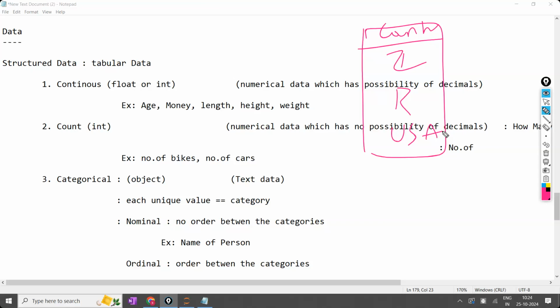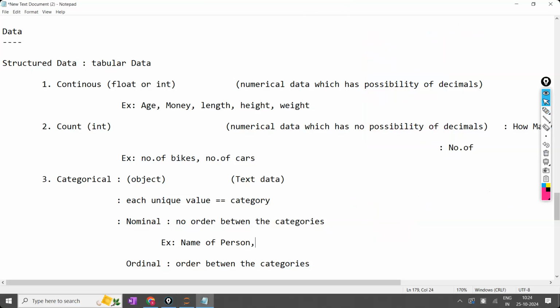Who told you in which category I'm saying? Here, what are the categories given to me? India, Russia, USA. Can you apply a greater than or less than symbol between these only? Don't think. Did I tell GDP? Did I tell nuclear weapons? That is not there now. Here only country name is there. See from the name point of view. So any name, person name, country name, city name, any name comes under nominal. City names, list of city names, country names, all this comes under nominal.